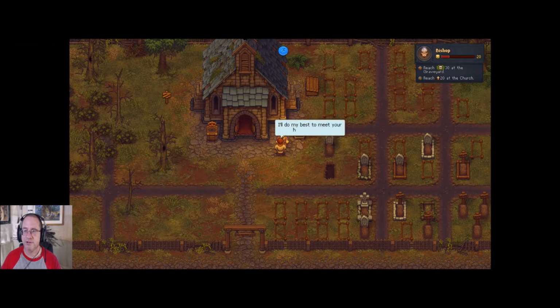So I need to increase to the 30. I need to get 20 holiness at the church and 30 in the graveyard. I'll do my best to meet your standards.